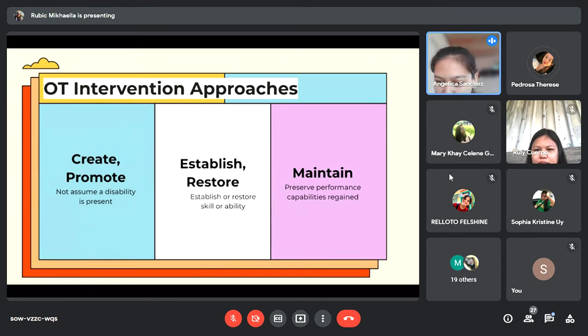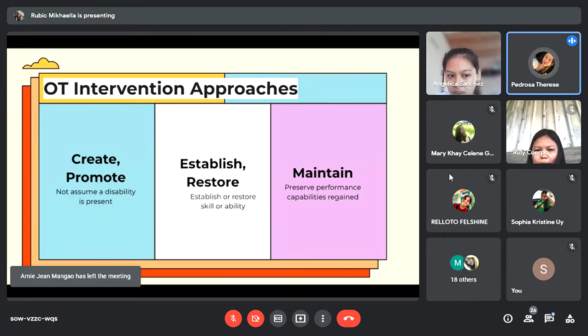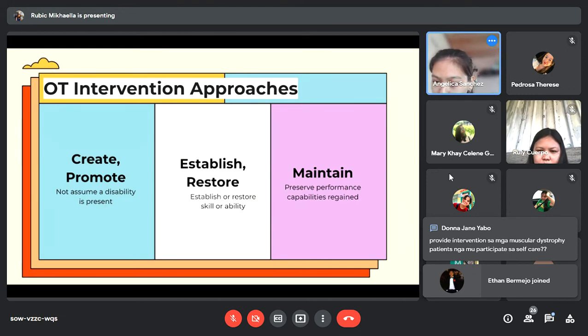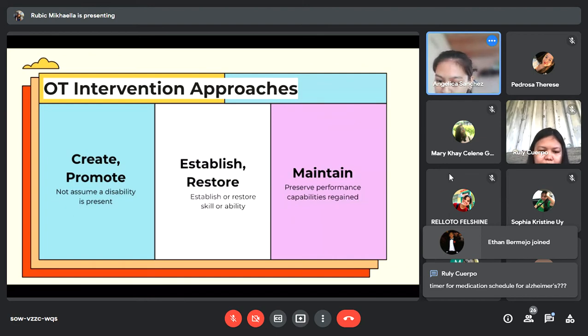Sige, Therese. After Therese kay si Talsha na to. Therese: I-maintain ang gardening skills for persons with arthritis through mga modified tools like kanang pang-grit nila and mga long-handled equipments or like raised gardens para mas easier for them. Okay, sige. That's right no. So, despite sa ilang condition kay ato gihapon maintain na kaya nila na mubuhat alone sa ilahang own nga ilahang own na makaya. And then Donna Jane said provide intervention sa mga sige, thank you Therese. That's right no.